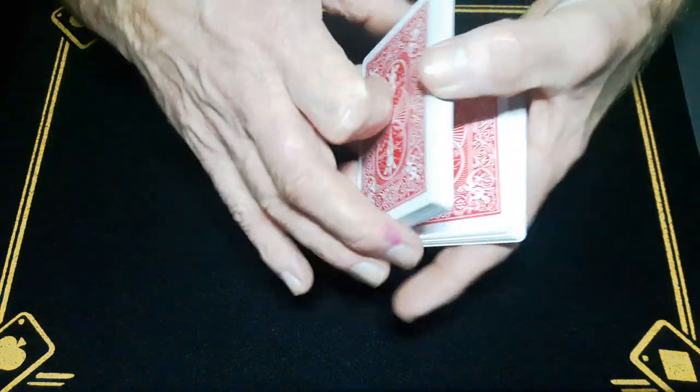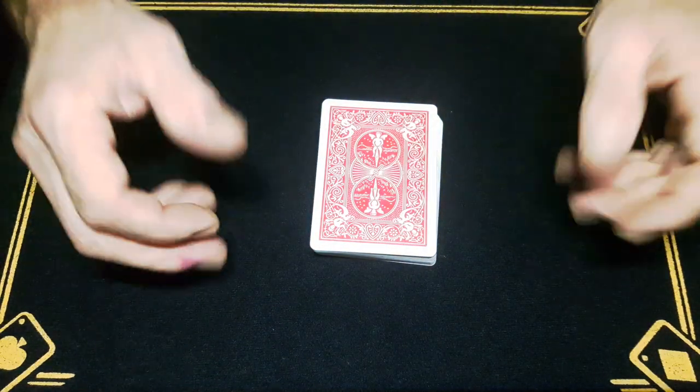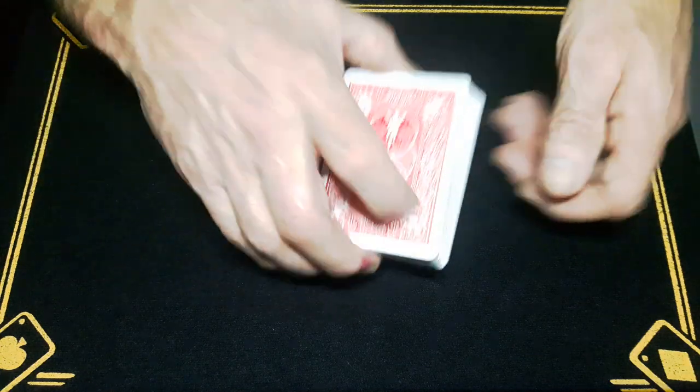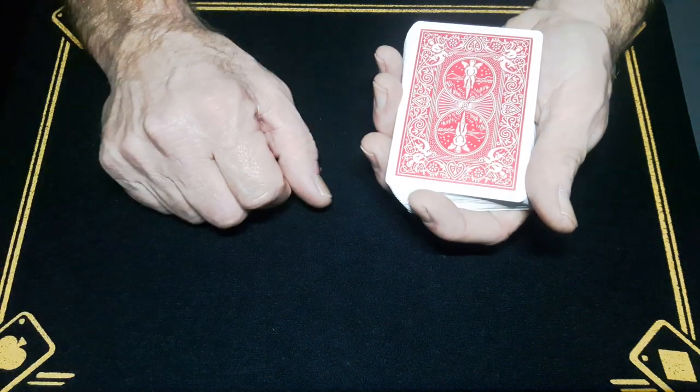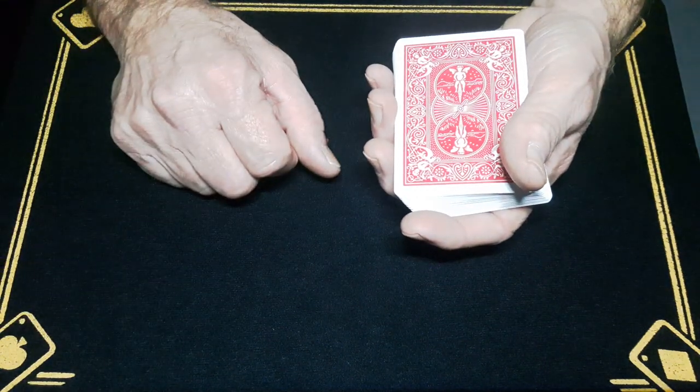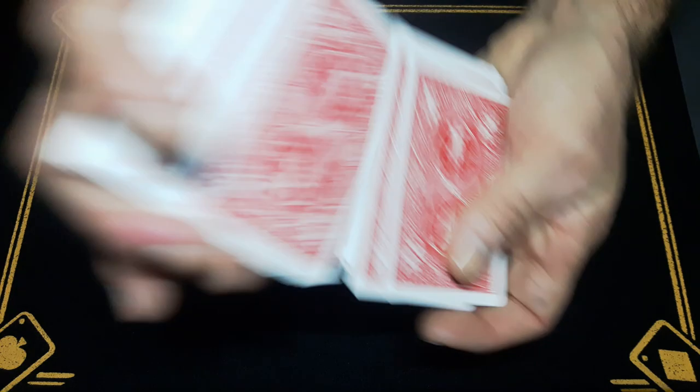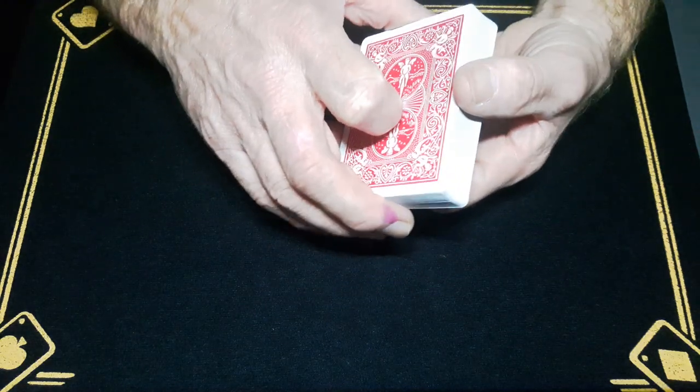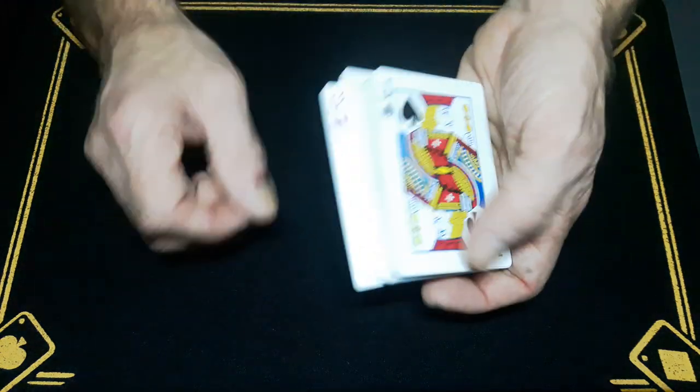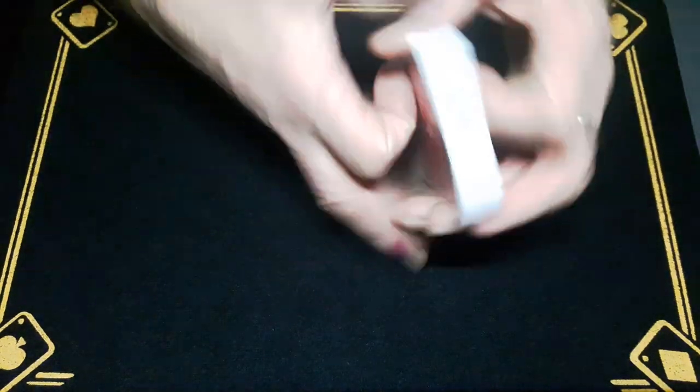So we were on holiday about three years ago. He knows about a little bit of gimmicks and stuff and we were sat next to another family, they were playing cards. Rich went over to him, said look, let this guy show you a magic trick and let me use your cards. Fair enough, so I've got this, the family. I said can you give the cards a shuffle. Now I'm going to do something now which they did not do, but when they'd finished shuffling the cards I took the cards back. I did a little peek, we all know about the little peek, and lo and behold guess what was on the bottom? My jack of spades.